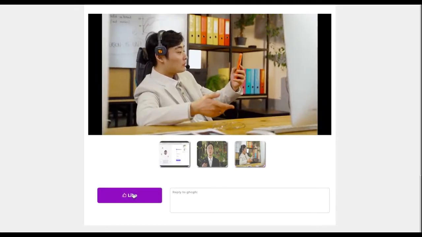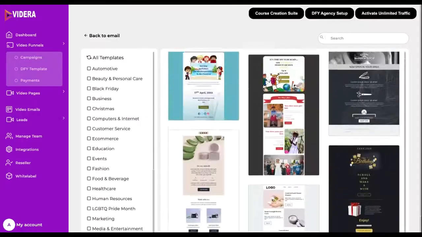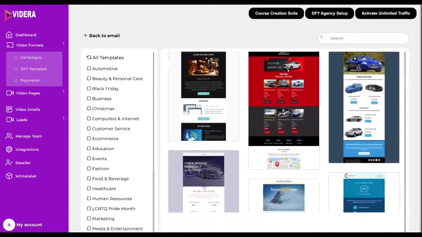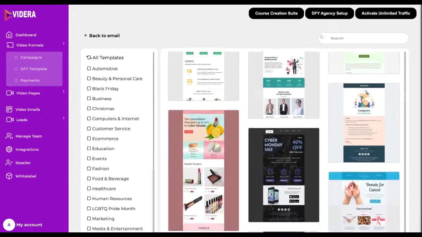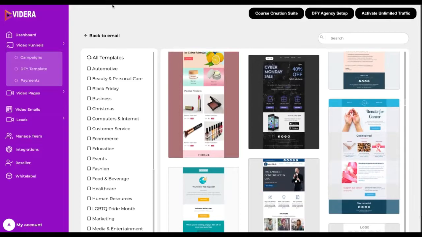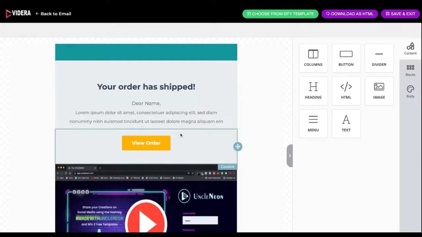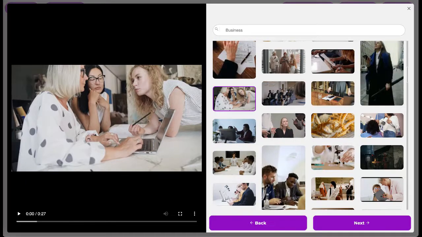Plus, you can easily track your video page to see your customers' replies and their interactions with you and your products or services. Because VidEra is a complete, personalized video solution, you also have the ability to send video emails right inside the app. VidEra offers multiple email templates that are proven to get results, and you can add conversion-boosting CTAs, GIFs, and more with the click of your mouse. And because it's crucial to always know how things are going, getting analytics is fast and easy.